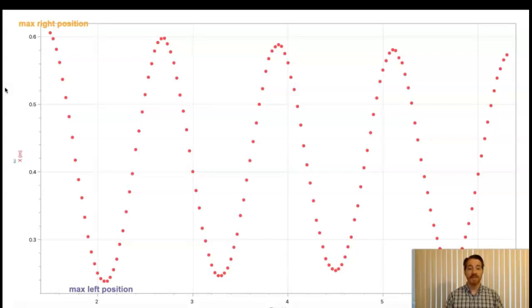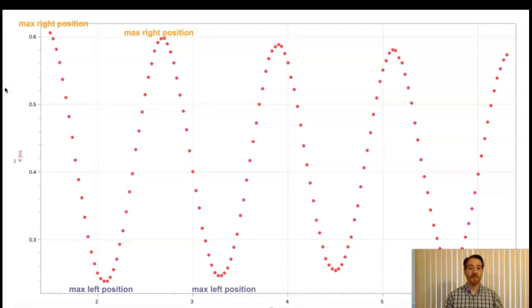The slope from max right position to max left position here is definitely a negative slope. It varies. It's steeper in the middle of that period of time, and it's closer to 0 when you get right to the max left position. But that's a negative slope, so negative velocity the whole time. The same thing would apply in reverse when you say the object went from the maximum left position to the maximum right position. As the cart moved back to its original position, it clearly moved to the right to go from the left side to the right side. So its velocity would be to the right during that period of time, meaning its velocity is what we would call positive, and the slope of this graph is positive.